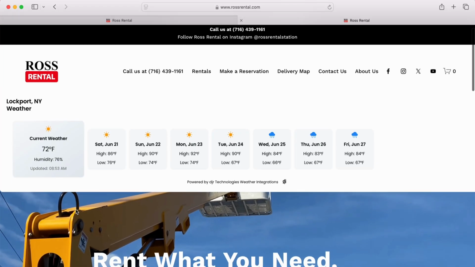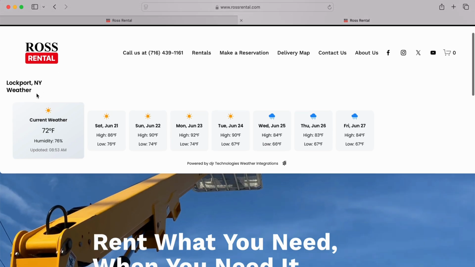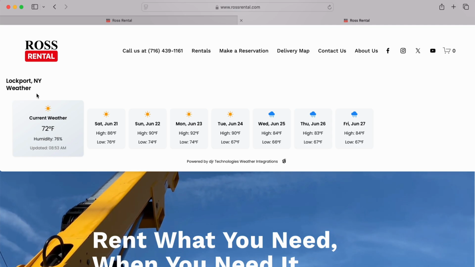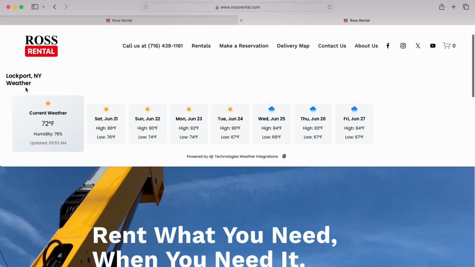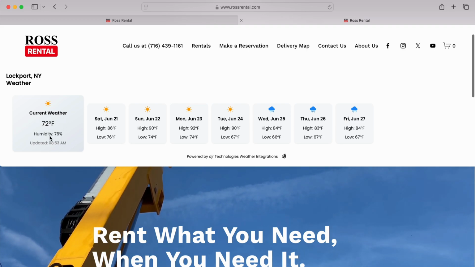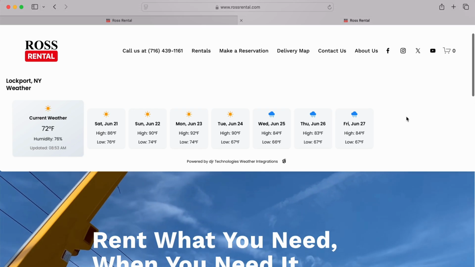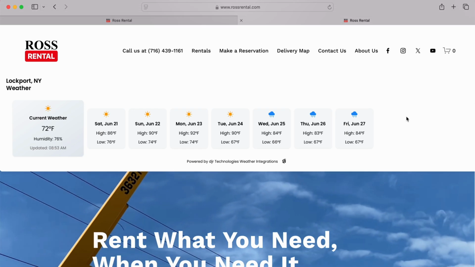This is a new feature that has just been added and is also going to be powering djrAI Technologies' first ever iOS application, which is going to be a weather application based on the government provided data from the National Weather Service. As you can see when you load this website, this particular business wanted to show Lockport, New York's weather. So I have here Lockport, New York. There's the current temperature with the current humidity and the last time that it was updated, along with a 7-day forecast that is in a nice, sort of more modern, neumorphic, clean look that's simple and easy to read.